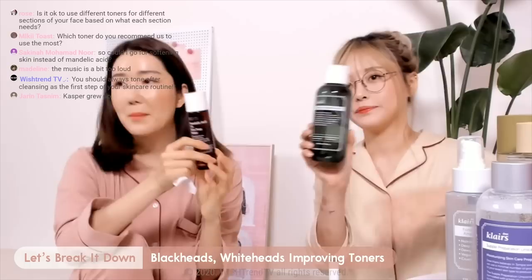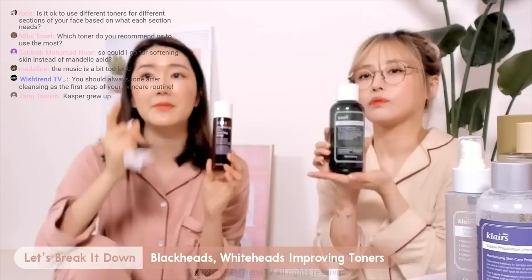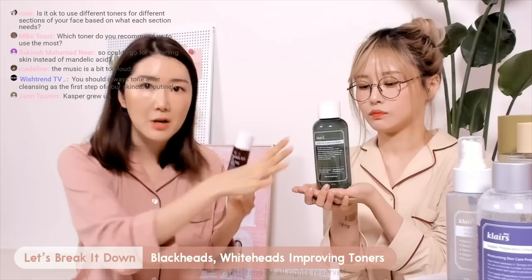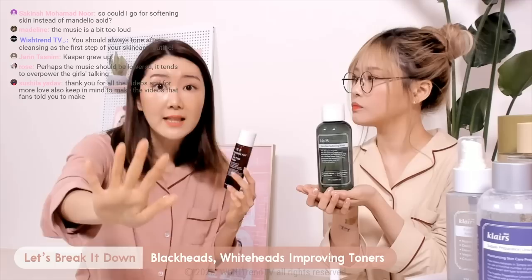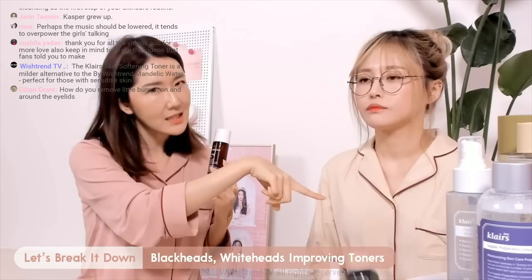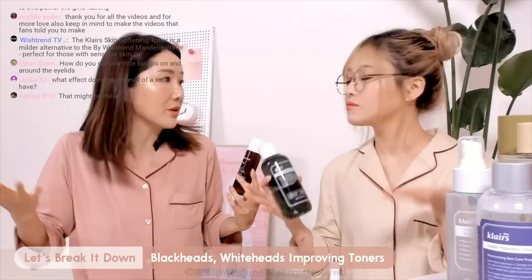Let's hold up these two together. If you're thinking which one should I choose — they both have a 4.5 pH level, and they both hydrate your skin and remove dead skin cells. But the difference: the Klairs Daily Softening Toner is really gentle because it has 45% cucumber extracts and citric acid in very small amounts, so you can use it daily. The Mandelic Acid Prep Water is only 5% mandelic acid, but it can be a little more irritating. So for daily exfoliation, the Klairs is the way to go — I'd recommend using the Mandelic Acid about 2 to 3 times a week.